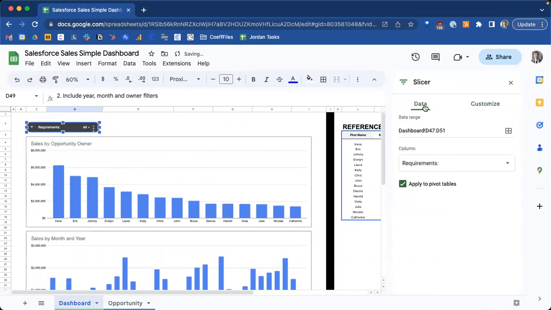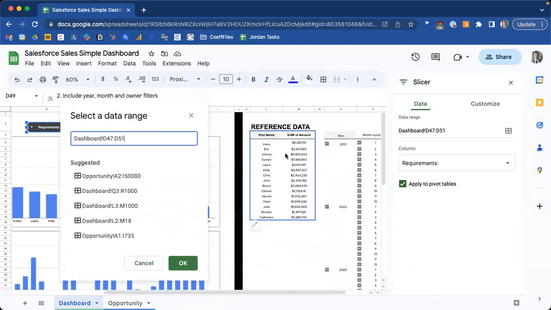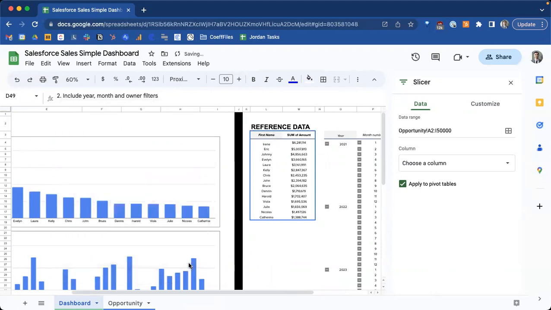So in here we'll want to ensure that the data range is the same as the data range of our reference data over here. So since they are linked in the opportunity tab, we select this one, A22, I150,000, then click OK. All right.